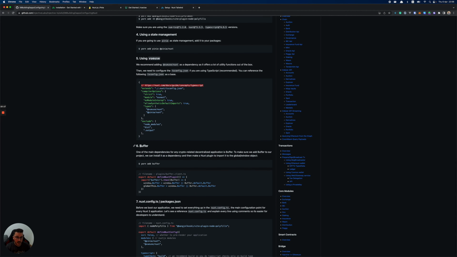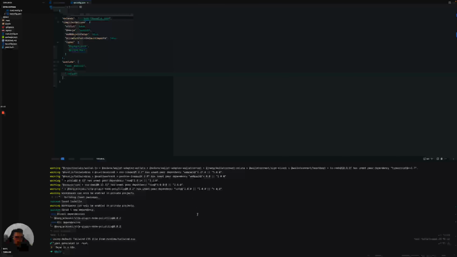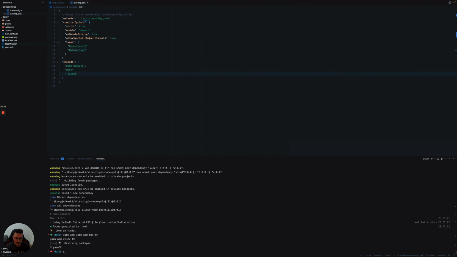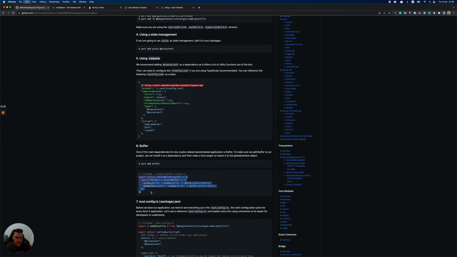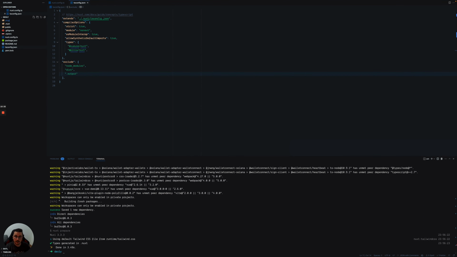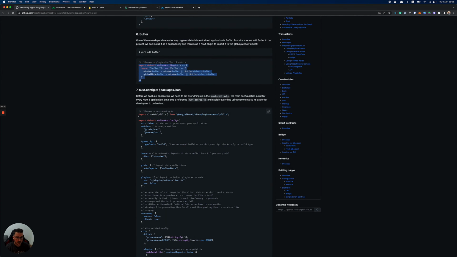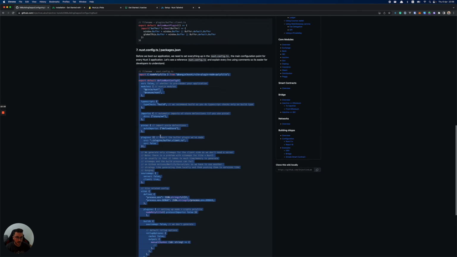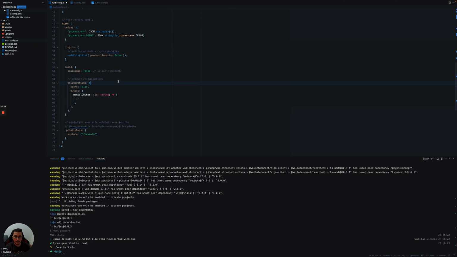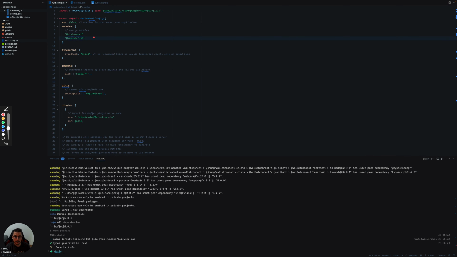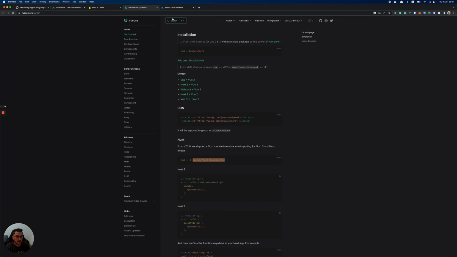And then, just like I said, we need to add a buffer. So let's do that. We're going to add it as a plugin. I'm going to create a new folder called plugins. I'm going to add the buffer.client.ts, and this client suffix is just telling Nuxt that it's only for the client, to include this plugin only on the client side. And then we can just copy this whole Nuxt config. I'm going to add it here. Let me just add the Tailwind CSS module here.